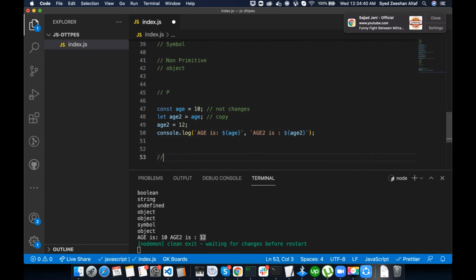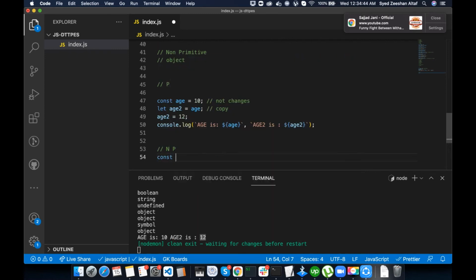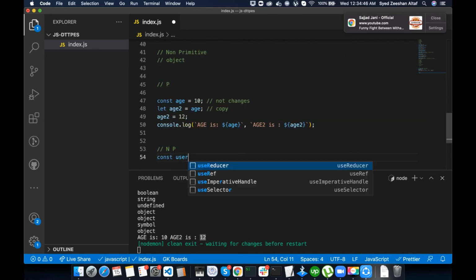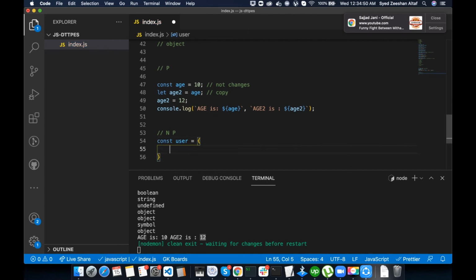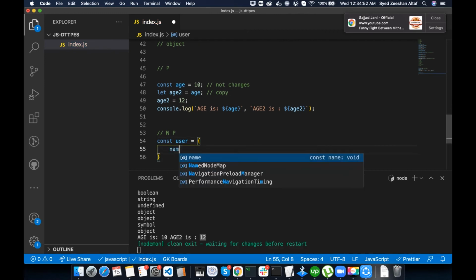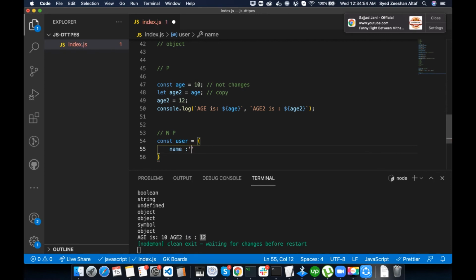Now if I go to the non-primitive type value, which is only object, I can create an object named user which has certain properties in it. The first property of user is name, and it is, for instance, beast. Similarly it has age, which is 10.